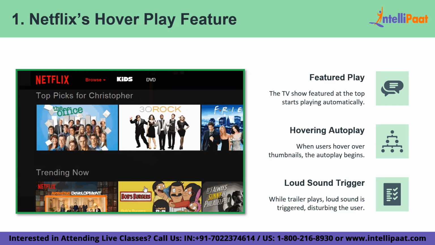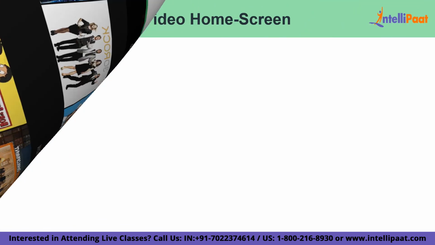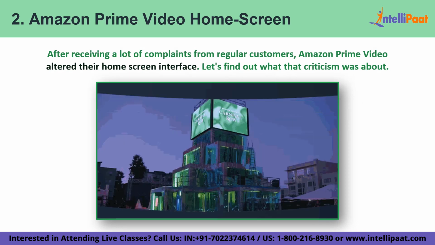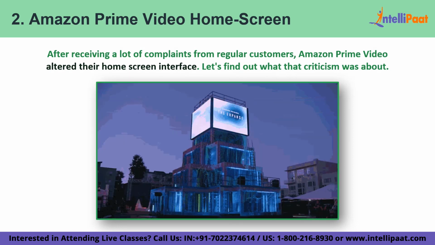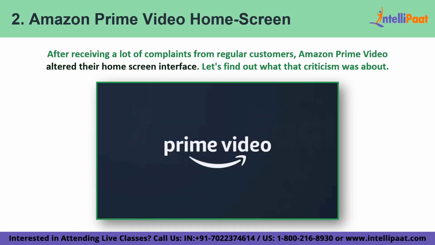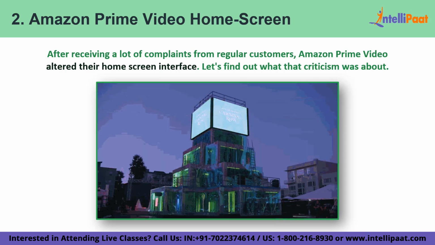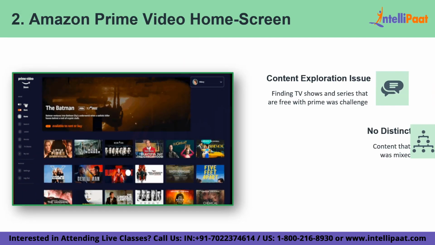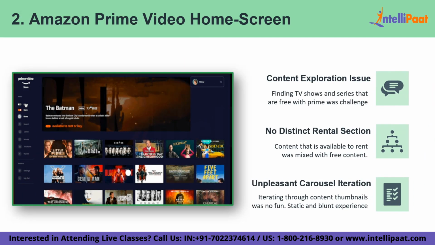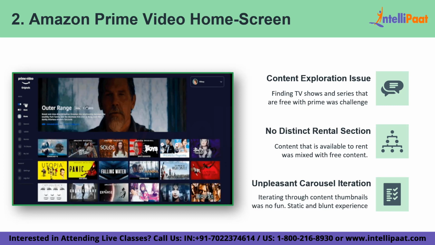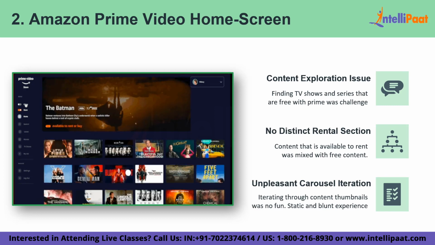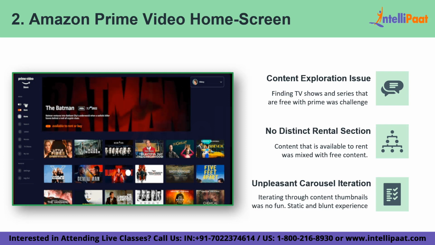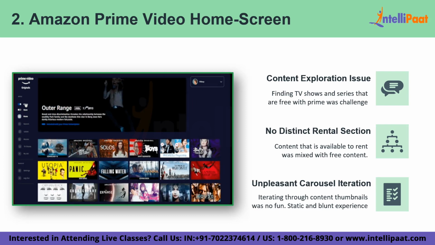Another example from the same industry is Amazon Prime Video's home screen. A few weeks back, Amazon Prime Video changed their home screen interface after getting a lot of criticism from daily consumers. It was a challenge to find movies and TV shows on the streamer, much less to figure out what was free to Prime members, what cost an additional fee, or what was available for rent, because everything was just put up there bluntly.